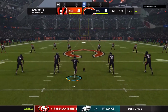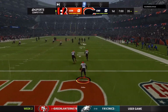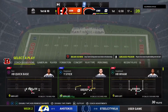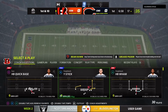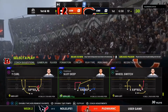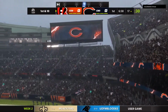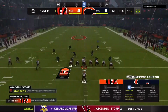Into the summer. Hope you're enjoying it wherever you are as we are off and running on EA Sports. Here comes Darius Phillips out of the end zone. And no chance to get away as they'll get him down at about the 17-yard line. First and 10 at their own 17-yard line. So from the 17 now, here's a 1st and 10.